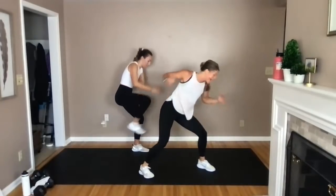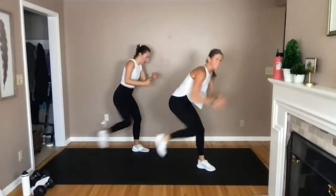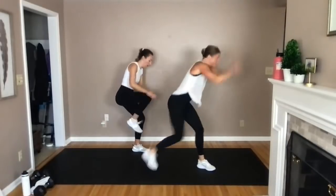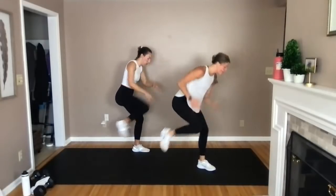You got it, punch it down, drive it, boom, boom. Make it big, bigger the arms, higher the heart rate. Let's go, let's go. Finishing off that upper body right here. Woo, come on, come on.